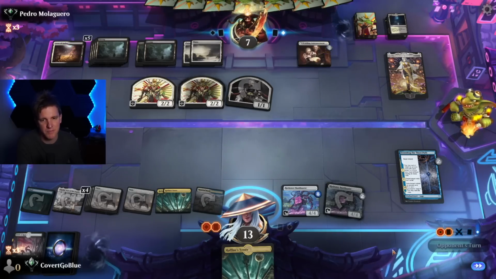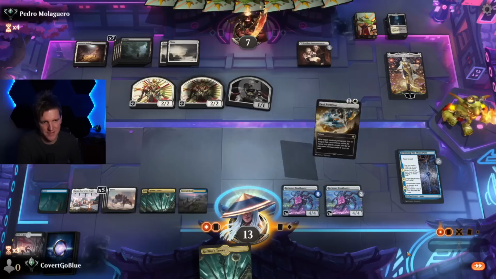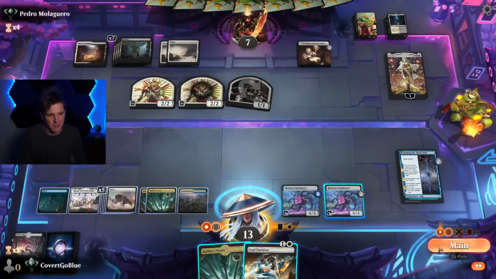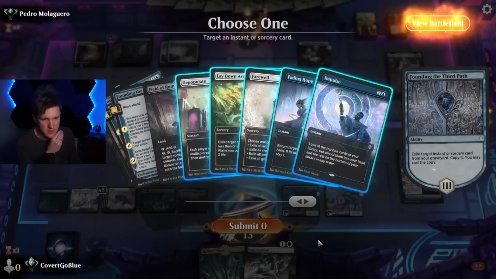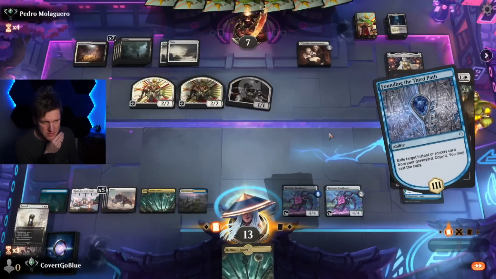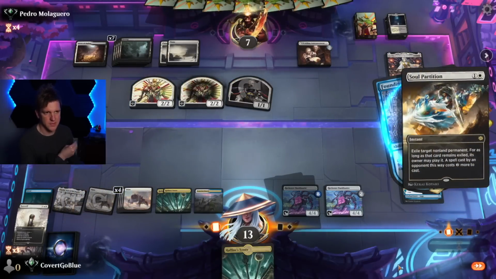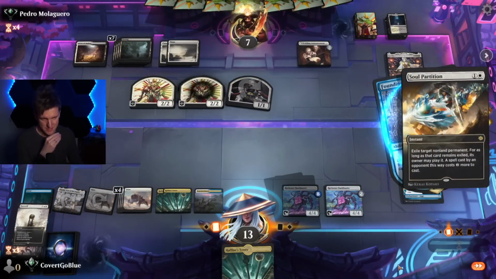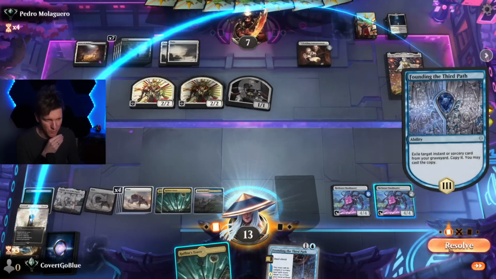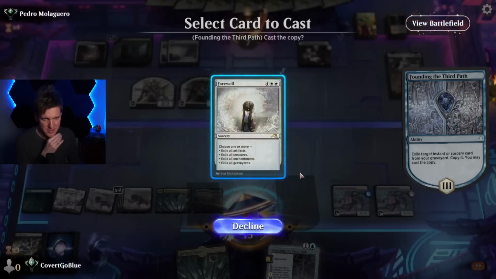Okay, untap. Draw. There's a petition. All right, put the ability on the stack and then we can target it, right? Right. Gotta get all those mill triggers somehow. Yes, that works. Creatures and enchantments, come on.